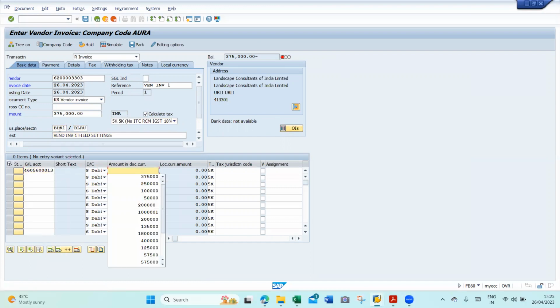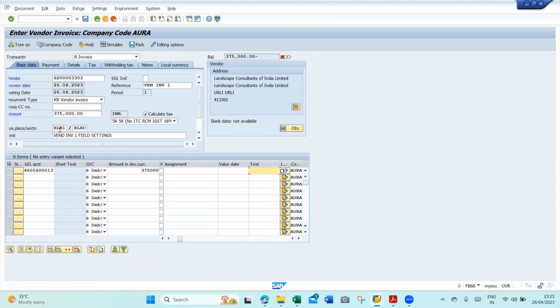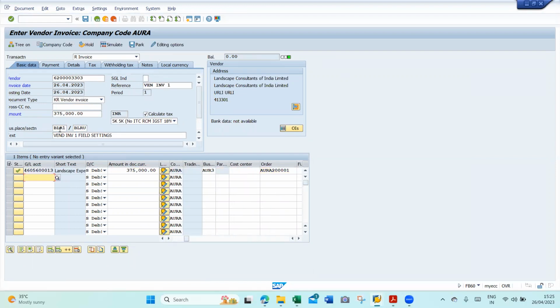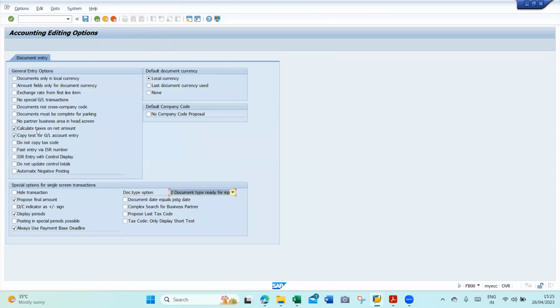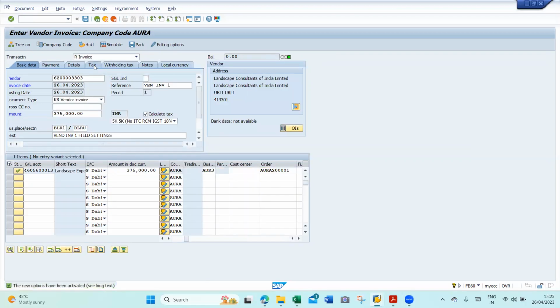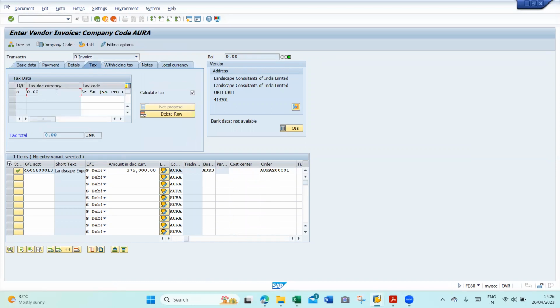Again, I am selecting the same GL and I am selecting internal order, but still tax is not getting calculated. Let me see tax tab. No, it is 0. Why?